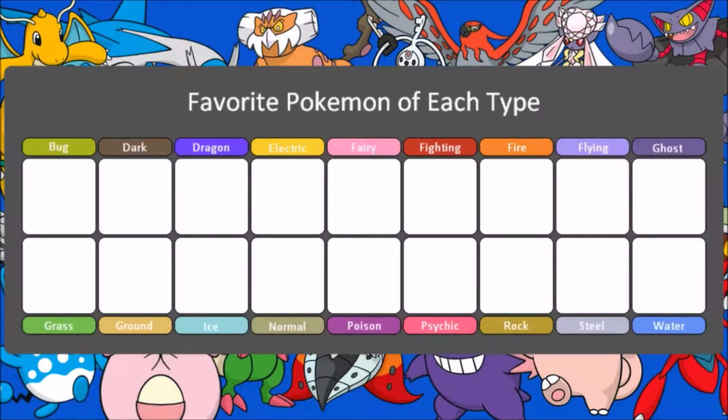Alright, so first off, we have water. My favorite water type being Oshawott, from 5th gen. Well, not just Oshawott. Oshawott's entire evolution line is great, and it's my favorite Pokemon from 5th gen because Samurott's a sea lion.